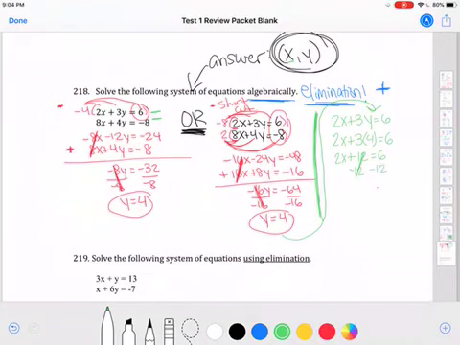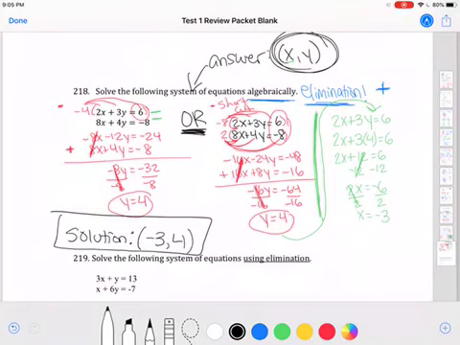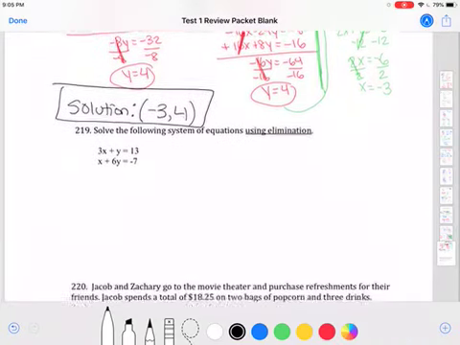Get rid of what's being added or subtracted first, so get rid of that plus 12 by subtracting 12 from both sides, and I get 2x is equal to negative 6. Get rid of that 2 with the x by dividing both sides by 2, and I get that x is equal to negative 3. So my final solution as x comma y is going to be negative 3 comma 4. What that tells me is that if I were to solve this exact same system graphically, it would end up crossing or intersecting at the coordinate point negative 3, 4 on the grid.